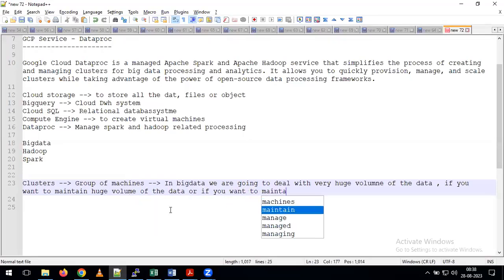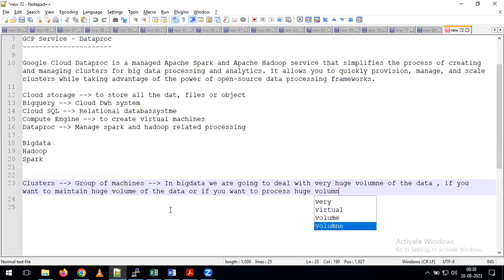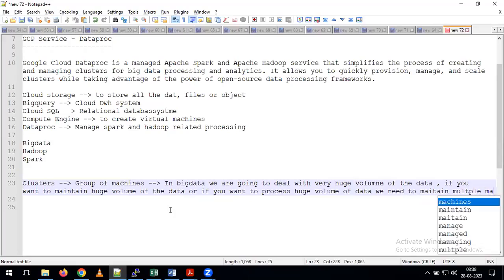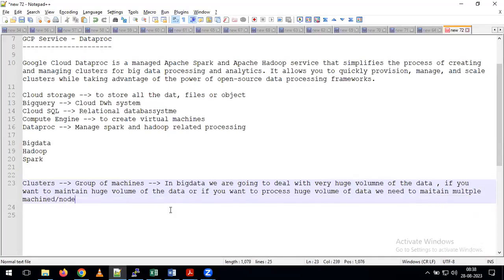If you want to maintain or process a huge volume of data, we need to maintain multiple nodes or multiple machines. So if you want to deal with big data, as part of big data only, we are going to deal with a very huge volume of data.